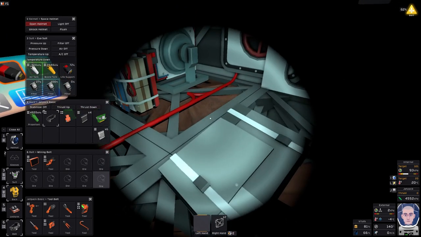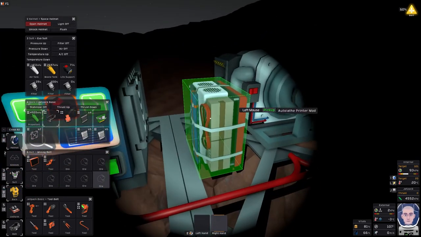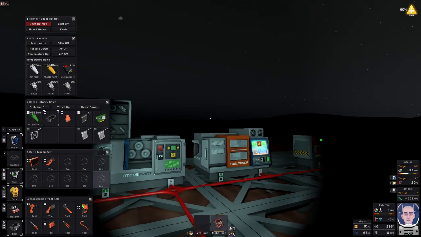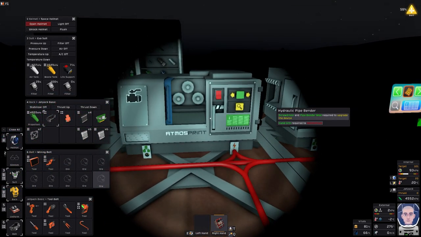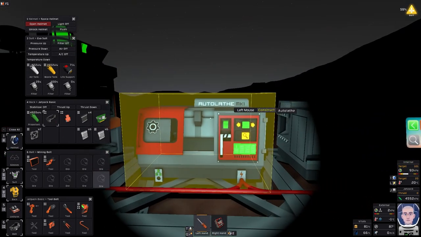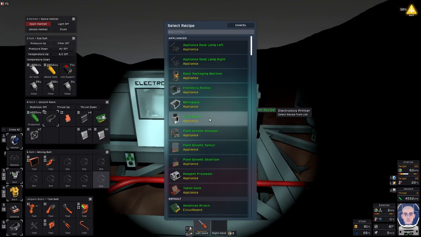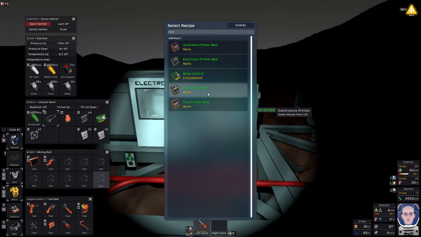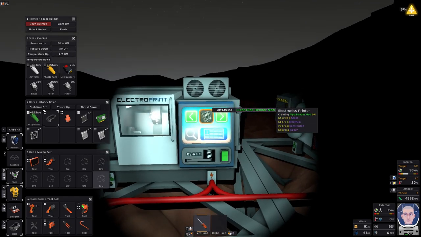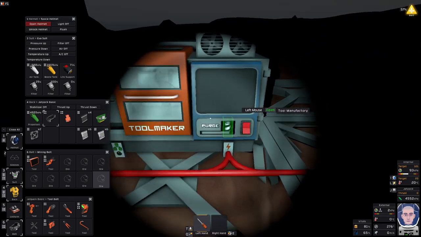So let's just, which one was this? This was the old lathe, wasn't it? So that will be that one. Upgrade that one. And the last mod kit is the pipe bender. Do I have enough material to do it? Yes. Right. Let's turn it off for now.